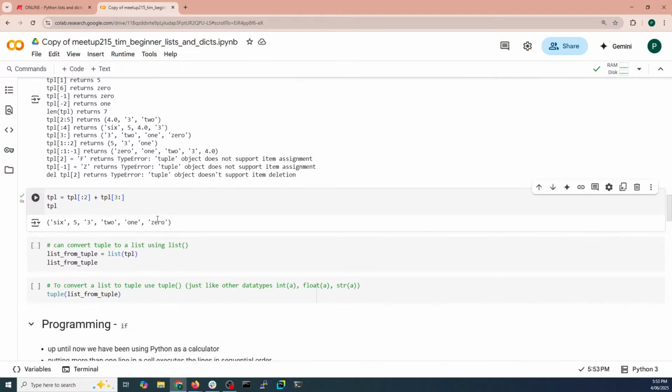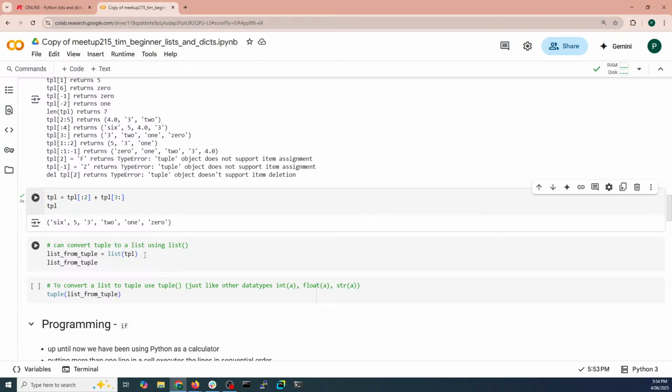That being said, most people use lists because it's easy to type square brackets, and the fact you can do more things with them means people like to use them. But if you can get the discipline of using tuples wherever possible and lists only where you need them, then you're going to be better off. All right.